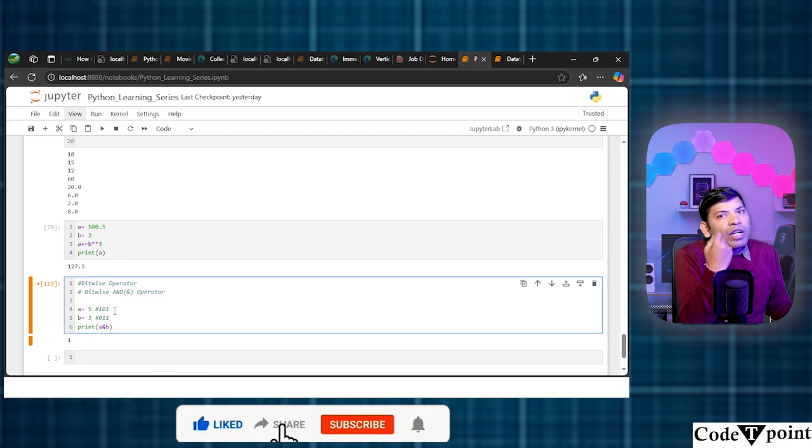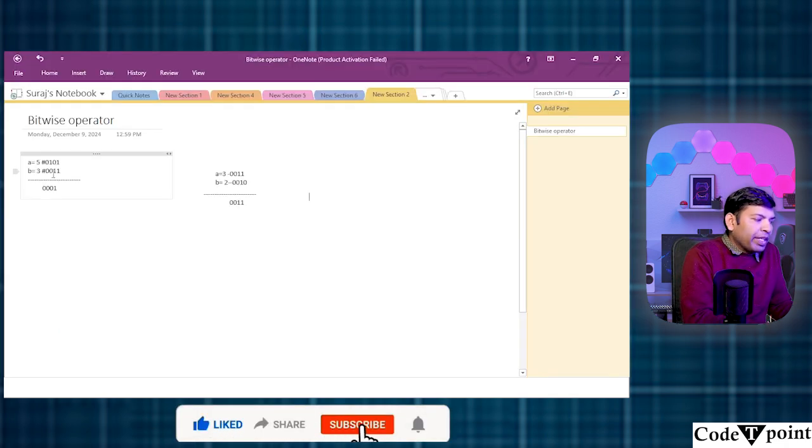If the bits are the same, then it remains the same. So 1 and 0 will be 0, 0 and 1 will be 0, and 1 and 1 will be 1. So 0, 0, 1 represents the binary representation of 1, and that is why we got the value 1.